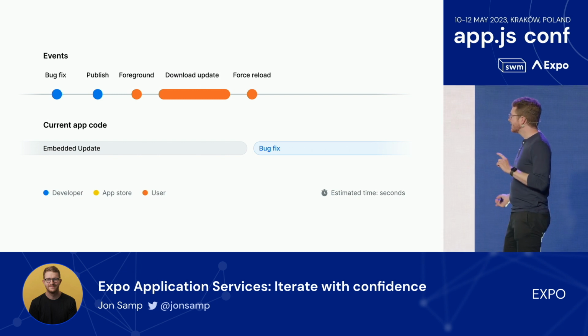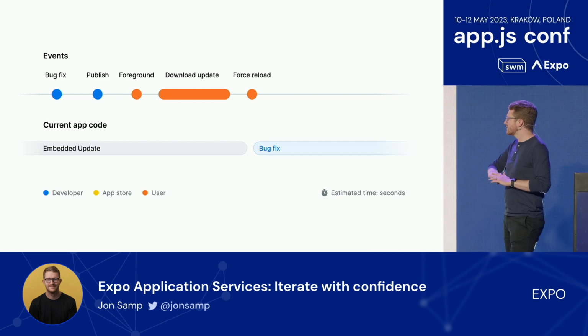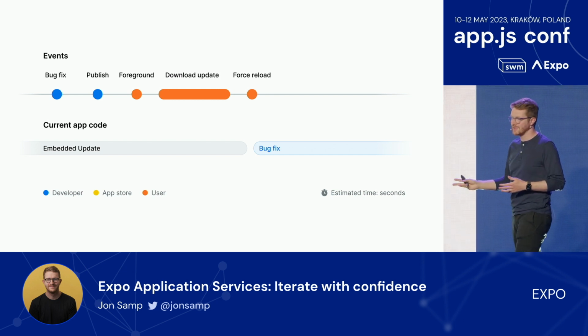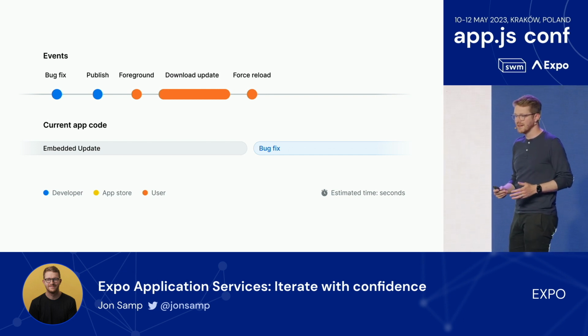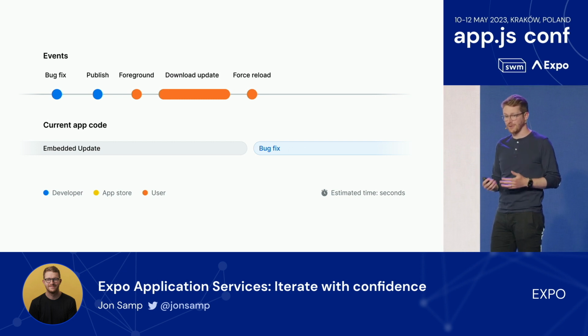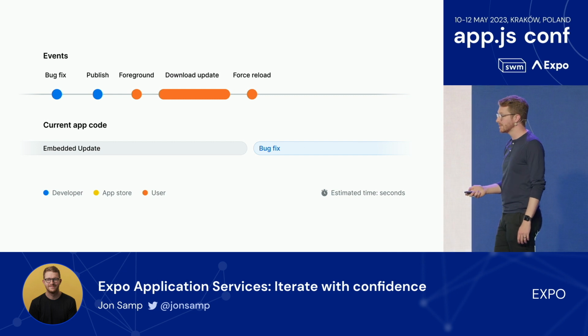This turns the timeline to look something like this, where they foreground the app, it shuts down their app, downloads the update, and then force reloads. This can get your bug fix out in seconds if you want to sacrifice that user experience. Now, obviously, you'll have to do something that works for your app and write business logic that will work for your users, but I just want to show the spread of what this JS API can do.